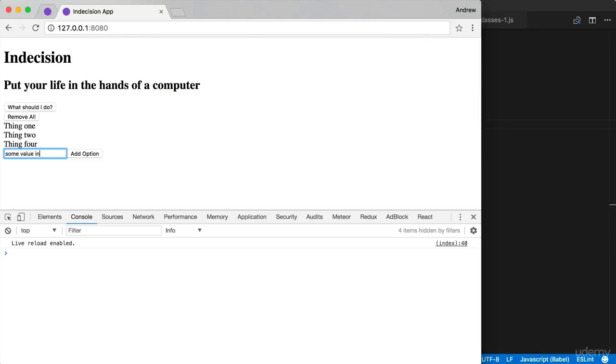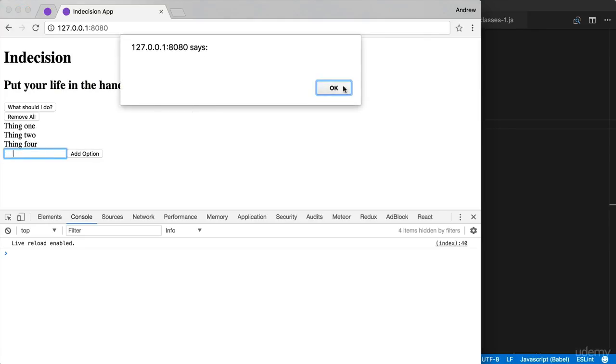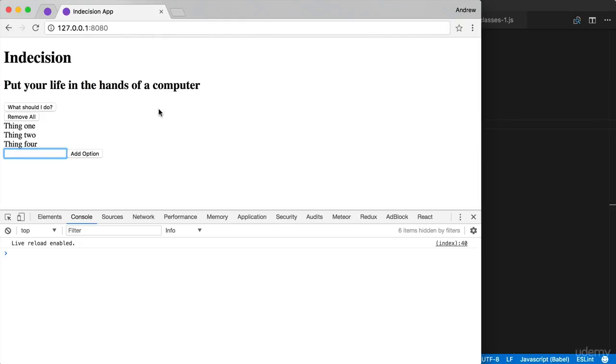Now, if I go ahead and type in a bunch of spaces, you're going to notice that I do still get the message. So we can always go ahead and fix that using the trim string method. Trim is going to remove all leading and trailing spaces. So in the case of this, Andrew Mead, with a bunch of spaces before and after, trim is going to remove the spaces before and the spaces after, but it's not going to affect inner spaces. So dot trim, and you can see we get exactly what I just described back.